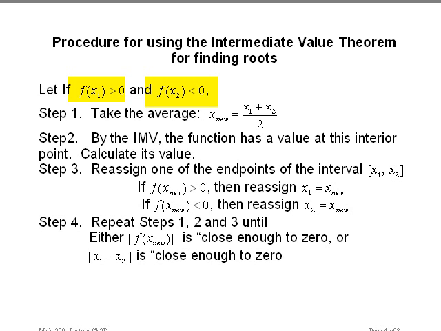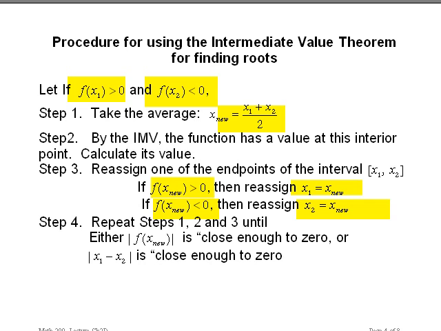So to find it, what I do is average x1 and x2. That's what I'm doing right here. And get a new value of x. So I look at some x between x1 and x2, and I pick that x based on the average. This is a continuous function. It has a value there, so I evaluate the function at this new average. If it's greater than 0, then I reassign x1 to be x new. If it's less than 0, I reassign x2 to be x new. This way I've created a smaller interval, and I know that the root is still hiding in that smaller interval.